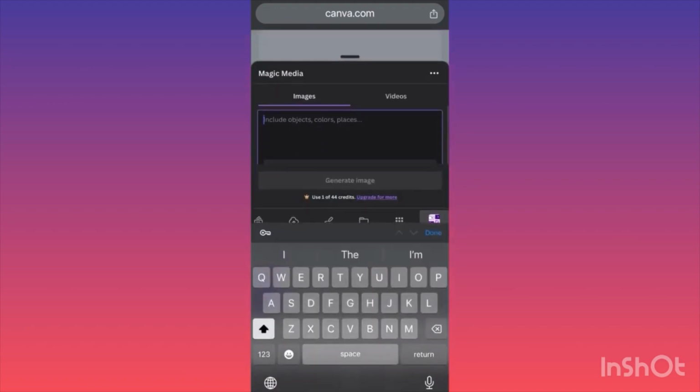So we said in our example, we're going to create animation character or animation post for Instagram, social media, for example.